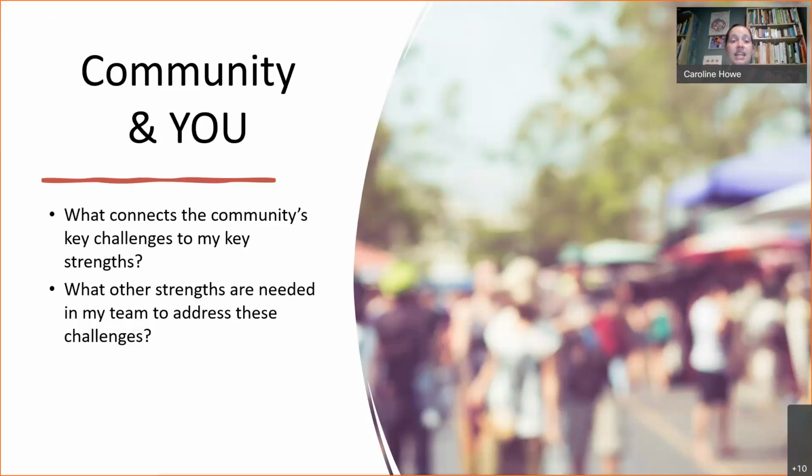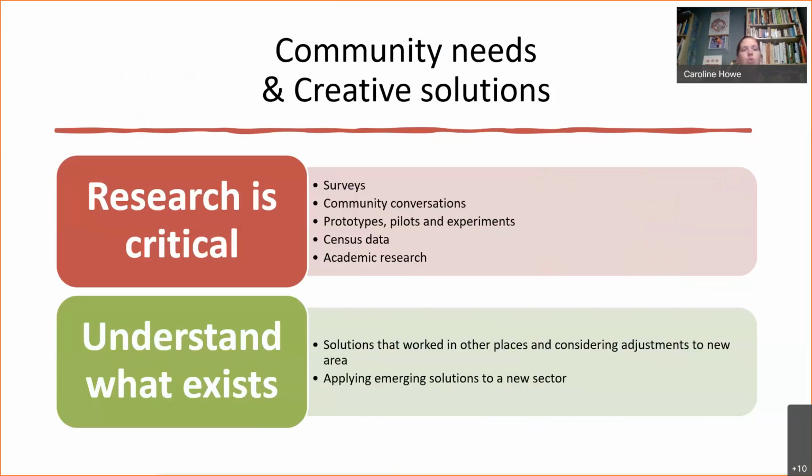If I'm an amazing connector, what is that? How can I leverage that in my business? If you work in IT, if you're a writer, you can use your strengths to be addressing those challenges. And you may realize what other strengths are needed in your team to be able to address the challenges that you've identified. So to get to these, we need to identify the intersection of community needs and those creative solutions.